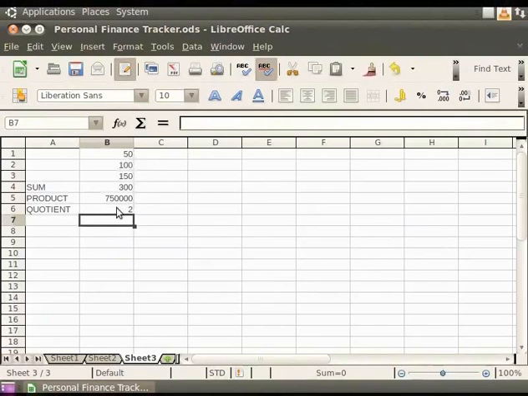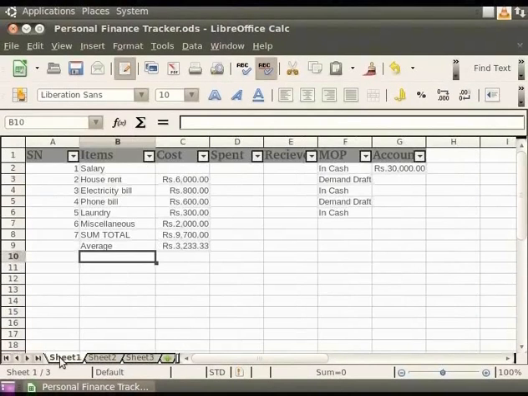First, let us click on sheet 1. Let's see how to find the minimum, the maximum, and the median costs using statistical functions. Let's click on the cell referenced as C10, where we will be displaying the result. Under the heading Cost, we have very few entries. The minimum cost is Rs 300. The maximum cost is Rs 6,000. These are the results which should be displayed when we use their functions.